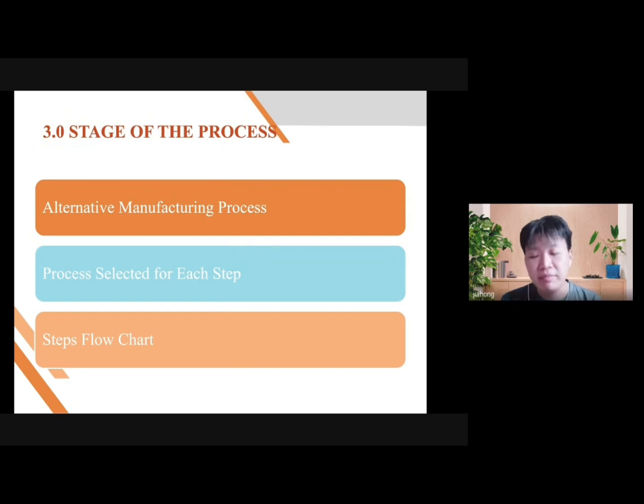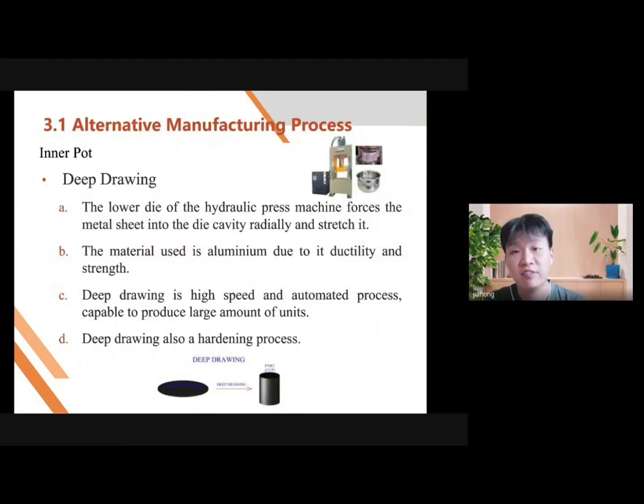Hi everyone, my name is Jia Hong, and now I want to present the third part of this project, which is the stage of the process. So under this section, we have three small topics: the first is the alternative manufacturing process, the second is the process selected in each step, and the third is the project. So let's look at the first one, the alternative manufacturing process.